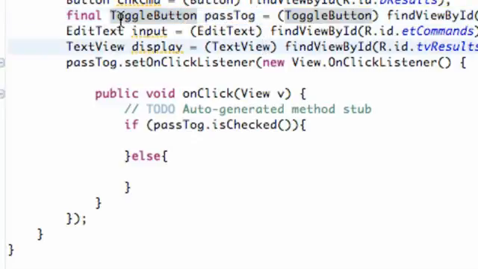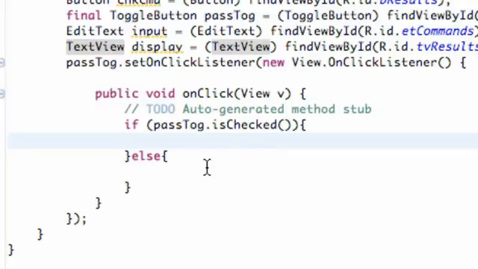Basically what final means is it's not going to change. Since this toggle button is always going to have this reference bridge over to the XML and not going to change from that reference bridge, we need to say that it's going to be final, because it's always going to be that reference. So what we can do is say if isChecked.